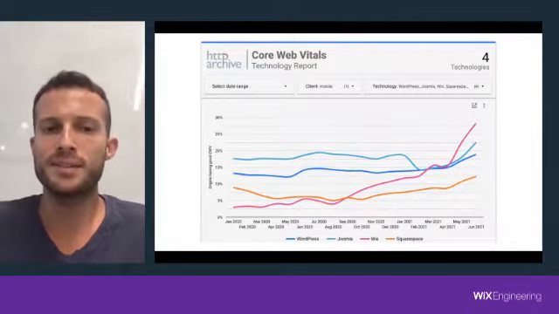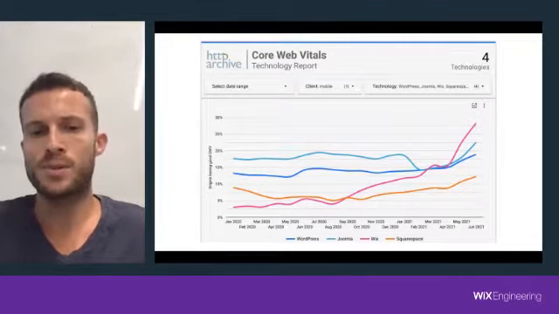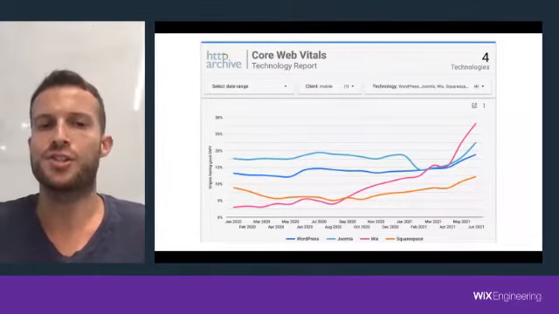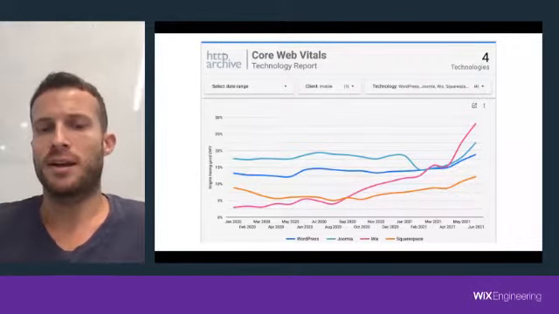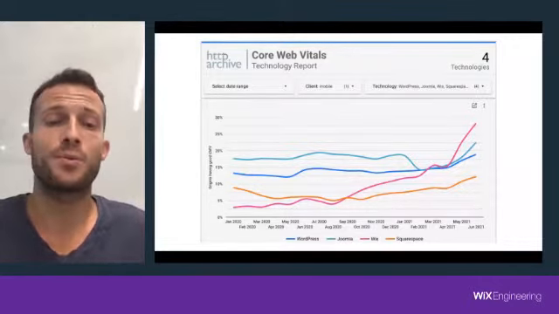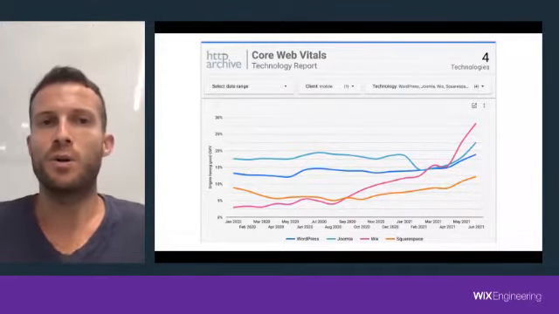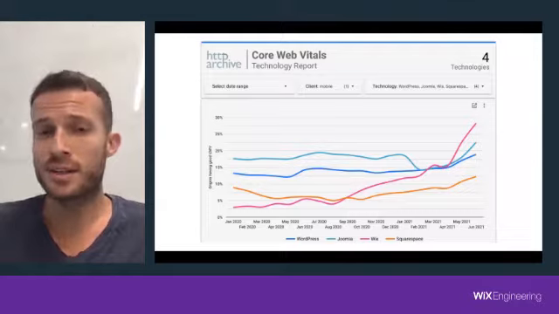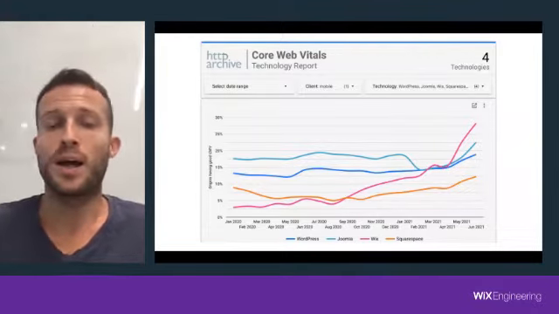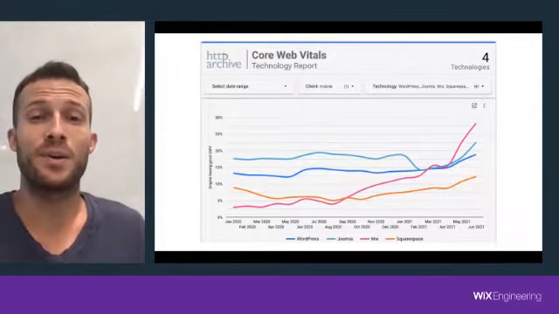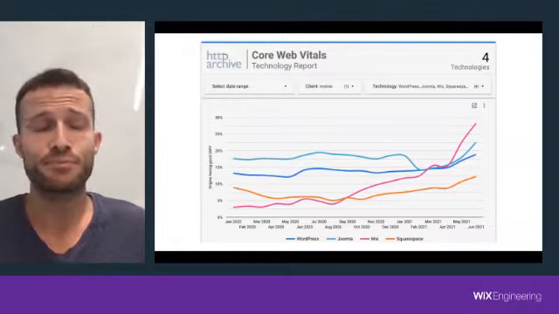And today in this talk, I want to tell you the core and most fundamental design changes that we made in our new application. I want to tell you the issues that we had with our old application that got us, like you see, very low core web vitals scores. I want to explain the issues, and I want to tell you how we fixed them in our new web application, the new Wix renderer.